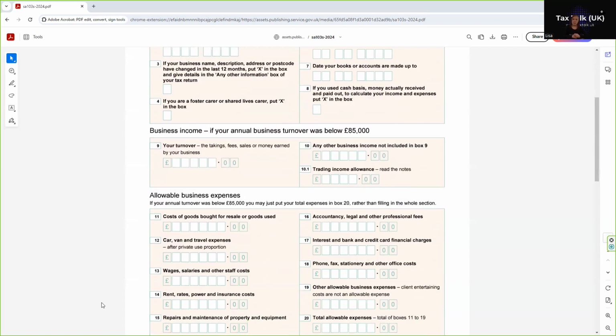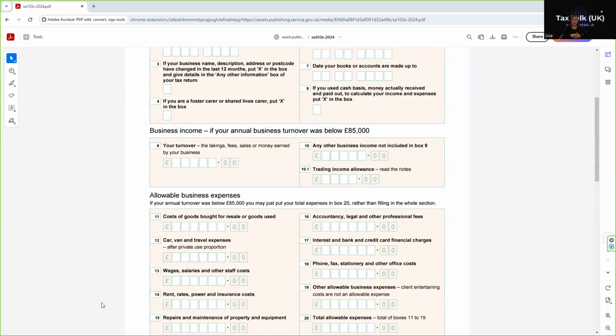Here again, the short form is only available if your income is under 85,000, and here you'll put your turnover. That's all of the income. It's really important, because quite a lot of questions that we get asked are whether it's okay to just put the total profit here, but it's important that HMRC know the total amount of income that you've had. Regardless of what it is for, whether it's to cover costs, or whether it's offset against profit, there are various reasons why it's important that HMRC have your turnover.